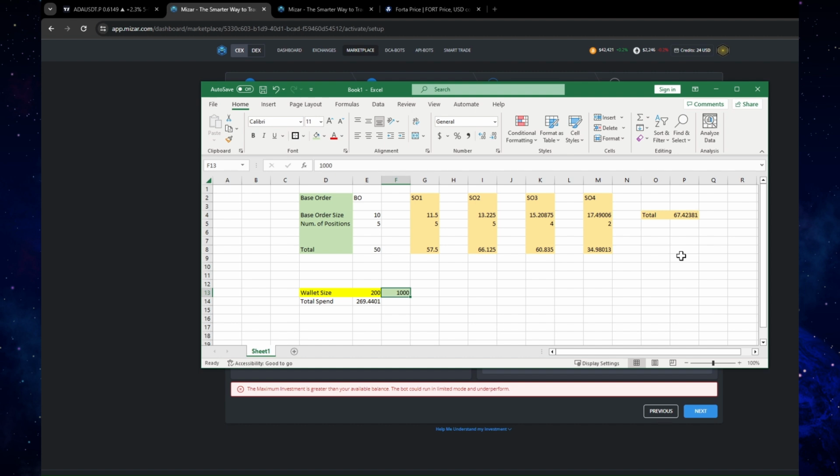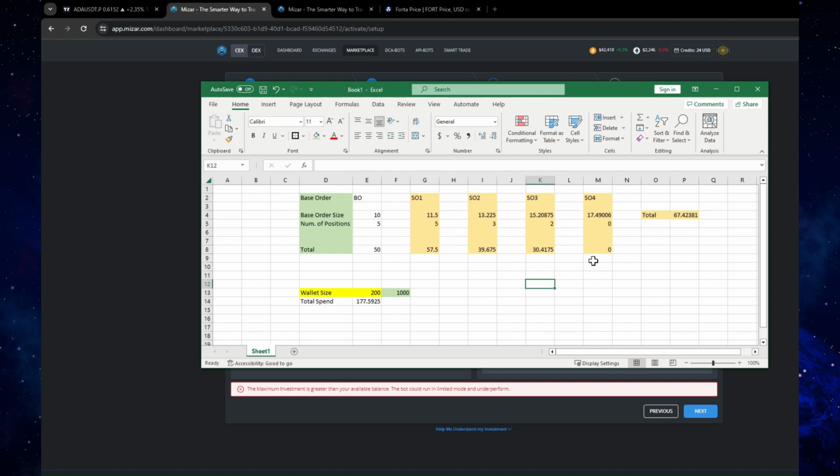And it's perfect. However, such a situation with all these safety orders filled for all the positions is somewhat unusual for this strategy. I don't expect it to happen often, maybe once per month. That means that on a regular day, you should not have any SO4. Maybe you would have two SO3s, and maybe you would have also three SO2s.